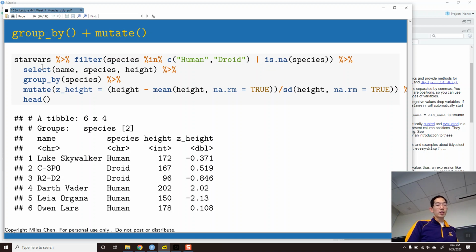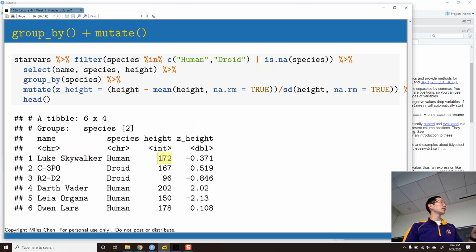We filter those rows, select just these 3 columns, name, species, and height, and group by species. Then I'm calculating z-scores: we take the height minus the mean divided by the standard deviation.